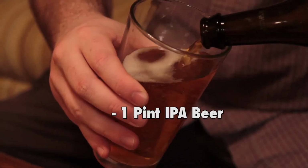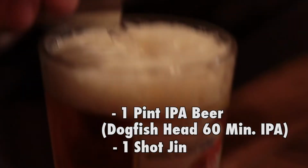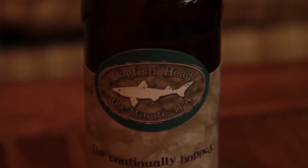All right, folks, we got our second mixed drink of the night. What we've done is we have taken the Dogfish Head gin and thrown it into some Dogfish Head IPA to make kind of a variation on a Boilermaker. Bowser, give us a little bit more on the beer that we're using and the history of this. Now, this is the Dogfish IPA 60-minute. They also make a 90-minute and a 120. Now, the minutes mean when... I'm glad you're explaining that, because I was about to ask. I knew you were! You saw the question poised on our lips.